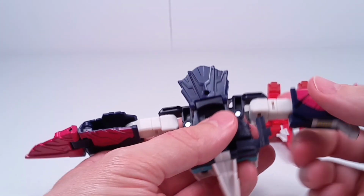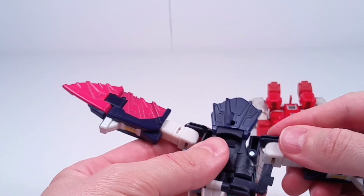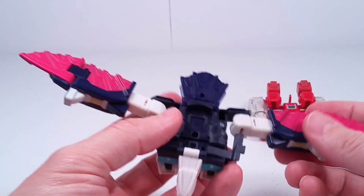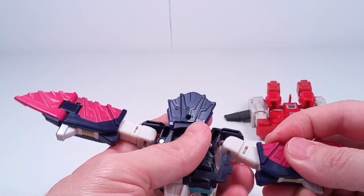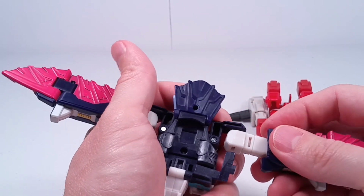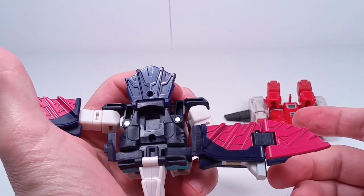I'm going to rotate these like this. So now what's going to happen here, you got this tab here, and that's going to tab into this spot here. So what you do is you just take this and you kind of just leave this flat, or leave this piece at this angle right here. And just pull this in like that, and that's going to sit in just like that.